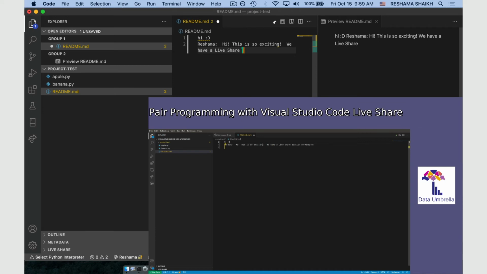As you can see, we are both working on the same file, and different colors represent different people working in the same session. So I can see Reshma in yellow. I don't know which color you see mine.